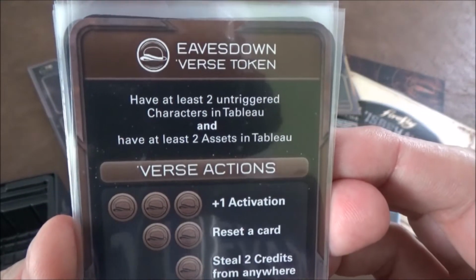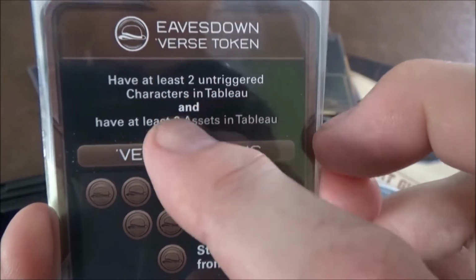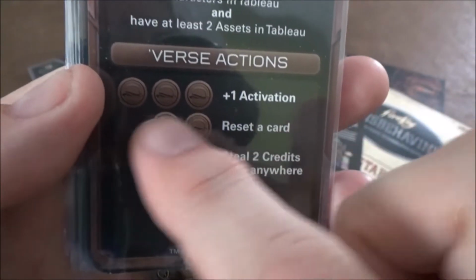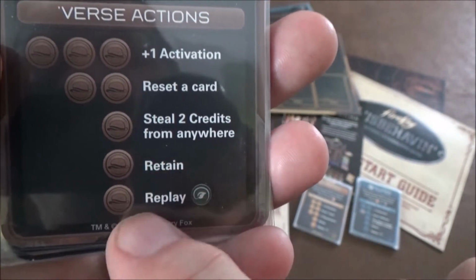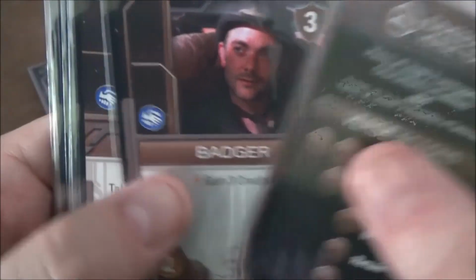Next up here we have Badger's Evestown group. And they need to have 2 untriggered characters and at least 2 assets in the tableau to get their burst tokens. Their activation costs 3, resetting a card costs 2, stealing 2 credits from anywhere costs 1, and then the retain and replay. Of course, you have Badger.